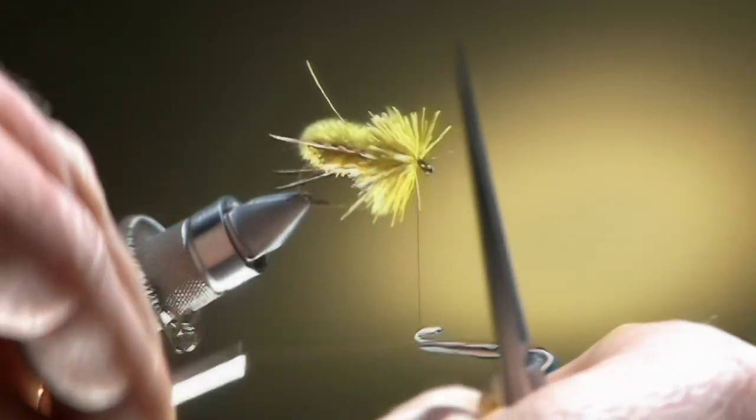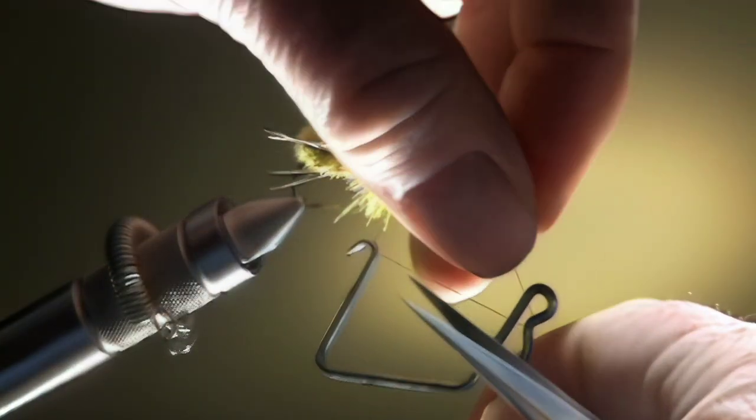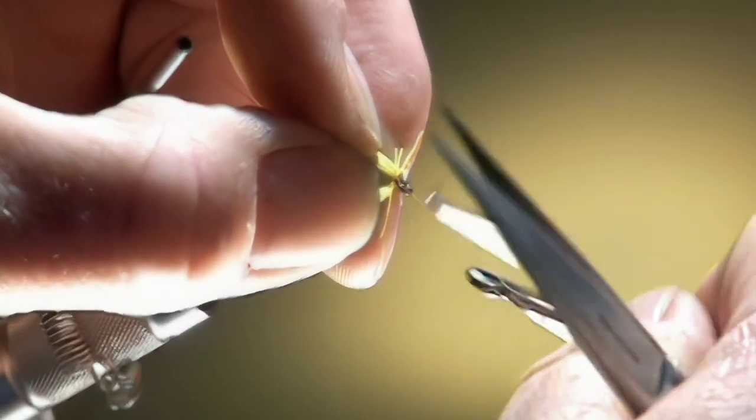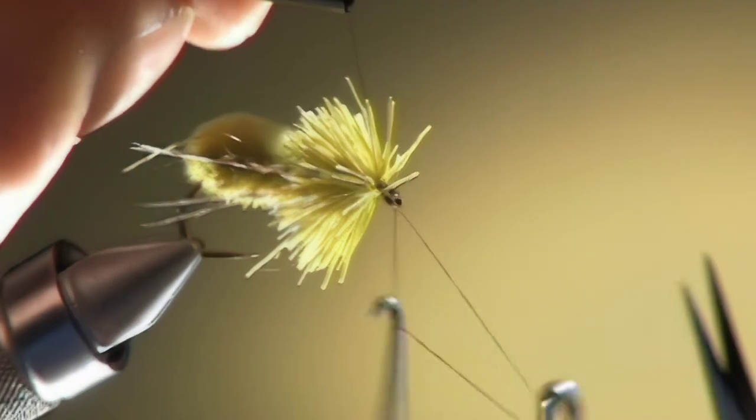Step 17. Take our whip finisher, and using our thumb and forefinger, sweep the fibers back out of the way to expose the head, and accurately place the whip finish at the front of the fly.